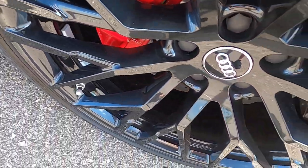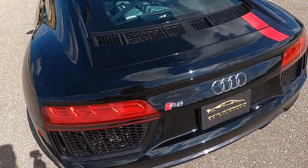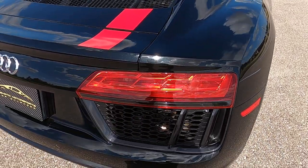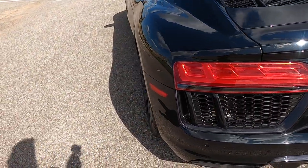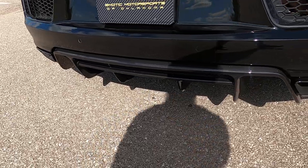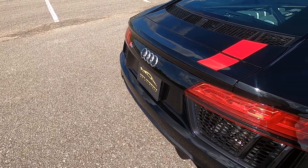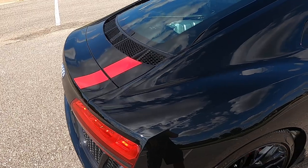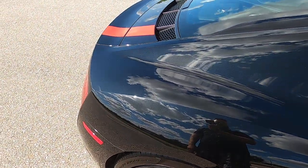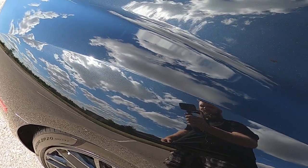The rear driver's side wheel has no issues. Moving around the back end of the car, the R8 just looks phenomenal — from the vents on the sides to the taillight design, these cars look really, really good. The rear diffusers are pretty aggressive for a factory piece, though that's to be expected on a supercar. There are no flaws, marks, scratches, or dings on the back. It has reverse sensors and a backup camera.